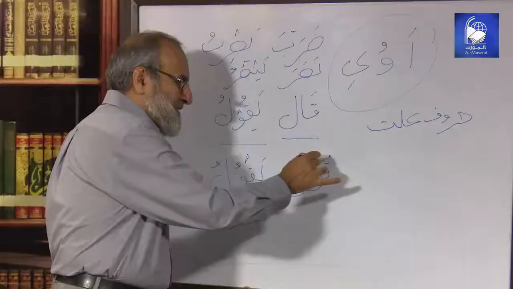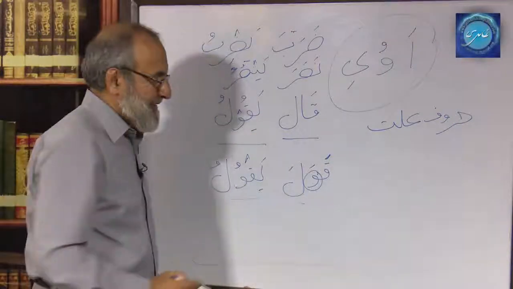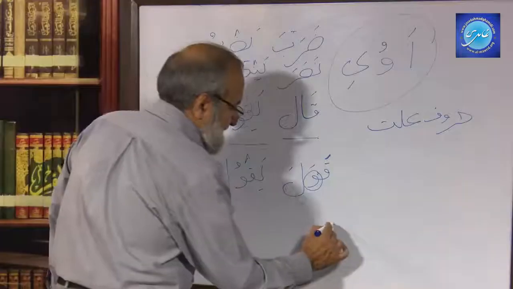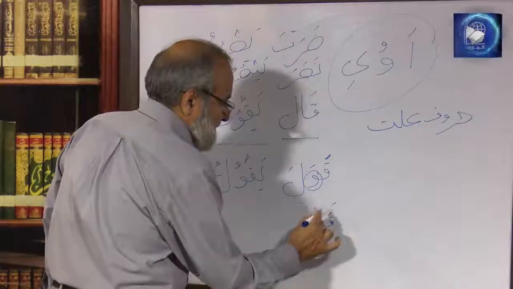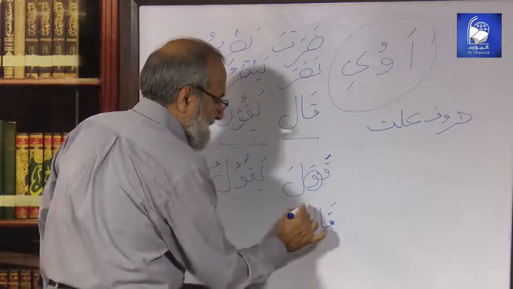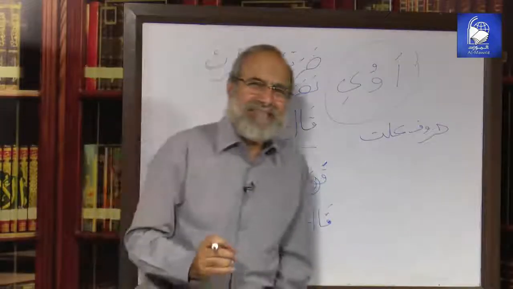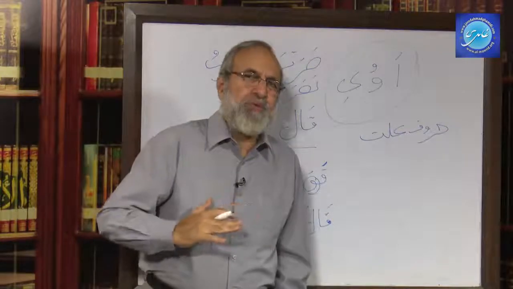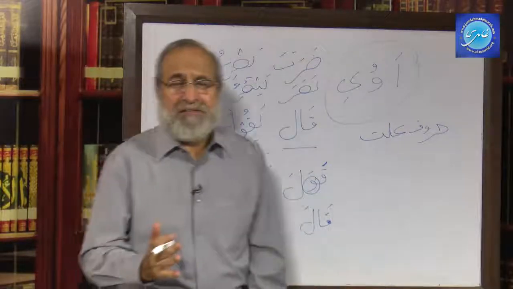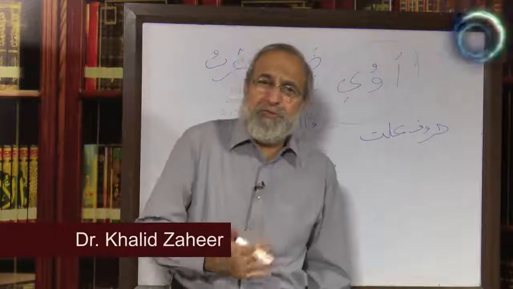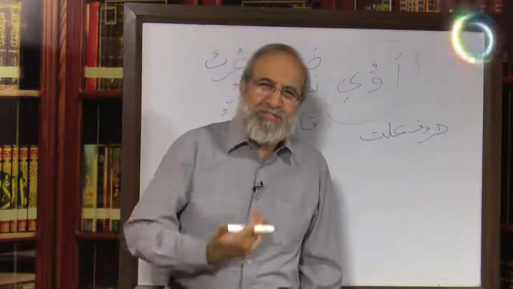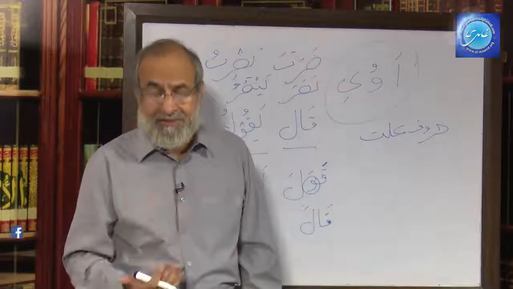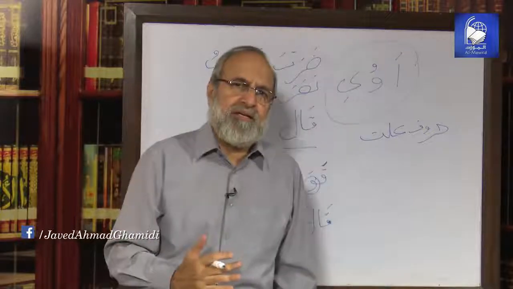And this being preceded by zabr, fatha, it actually required that vowel should disappear, and instead there should be alif, which is consistent with the fatha of qa, and it should become qala. Qawala is an awkward expression for the Arabs. They don't feel comfortable. The fact of the matter is that they have been speaking qala right from the beginning. It's only the grammarians whose task it is to explain the principles of the language the way they are spoken by those whose mother tongue it is, just to explain the rationale behind the way it's done.